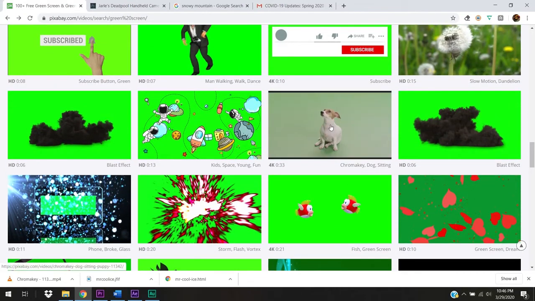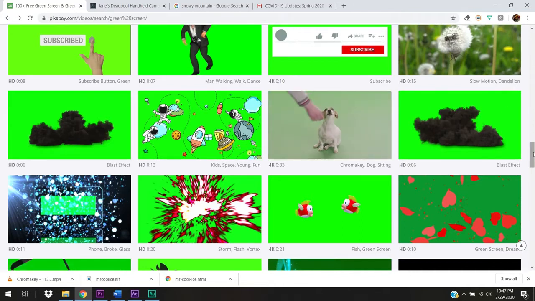I will say that the dog is considerably more difficult than all of these other green screen items that we see on here. So I just searched for green screen and this is what came up. If you see all these 3D generated items on a chroma key background, those are really, really easy to pull the key, and it's okay for you guys to do that this time around. If it's something that looks interesting to you, pick something based on the content and not how difficult it actually is. I do want you guys to choose something though that is a foreground element.